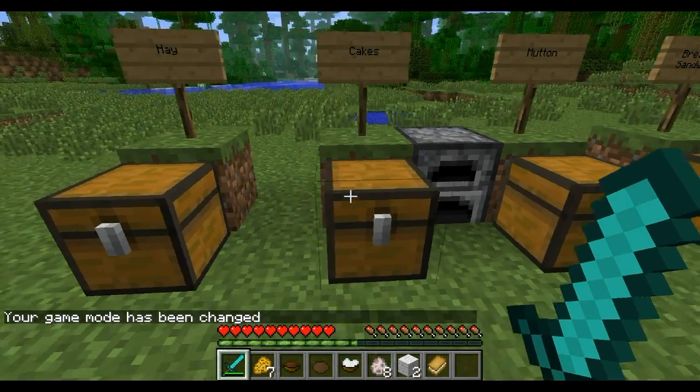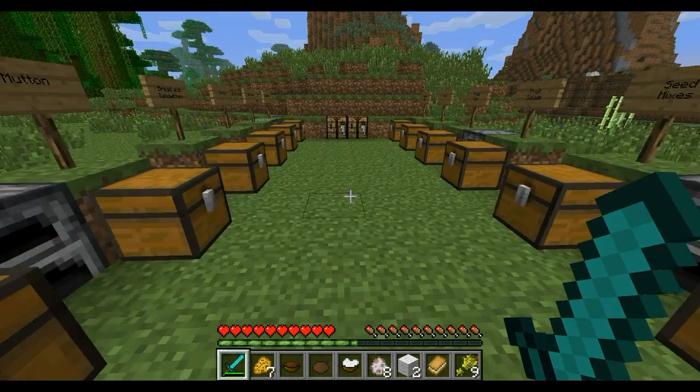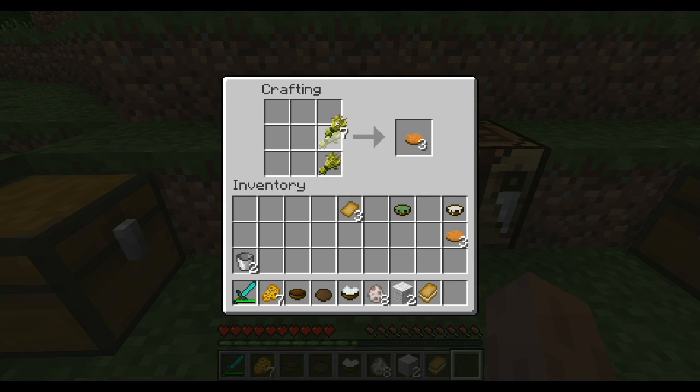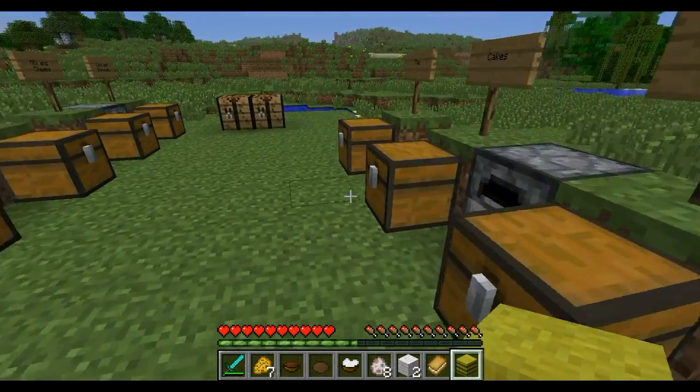So this one here I will get back to in a second. Before I do that, they've added a new block. The block doesn't really serve a purpose, but what it does allow you to do is create some new decorations. Like if you have a bit of a farm, you can put a whole lot of wheat together and make a hay bale.